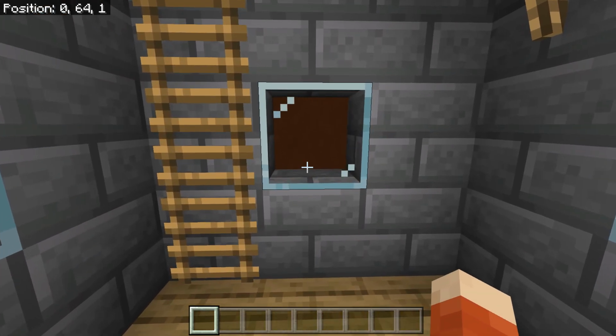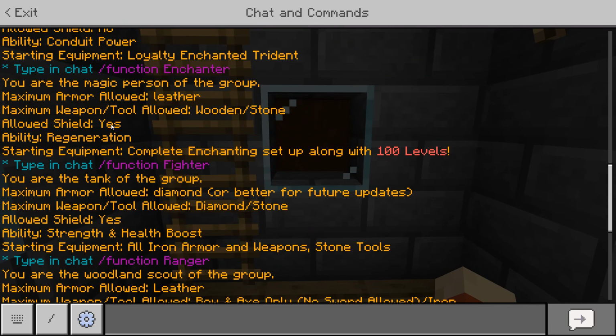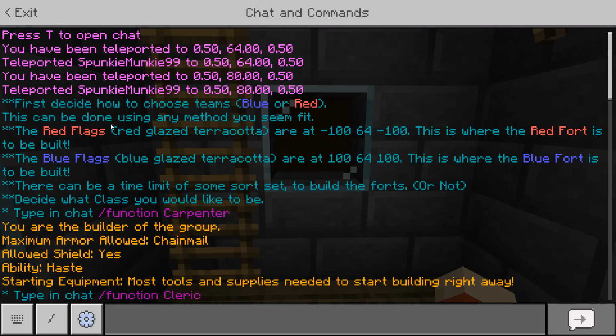So when you first spawn in, like I said, I do have a bunch of text that comes in here. Let's go over it real quick here. First you decide how you want to do your teams. You got a red team and a blue team. And you can do that any way you see fit, dividing people evenly, or set up a little dispenser redstone with a bunch of papers, red and blue, and just have them press and it'll come up randomly. Yeah, there's lots of things you can do with that, with the red and blue.